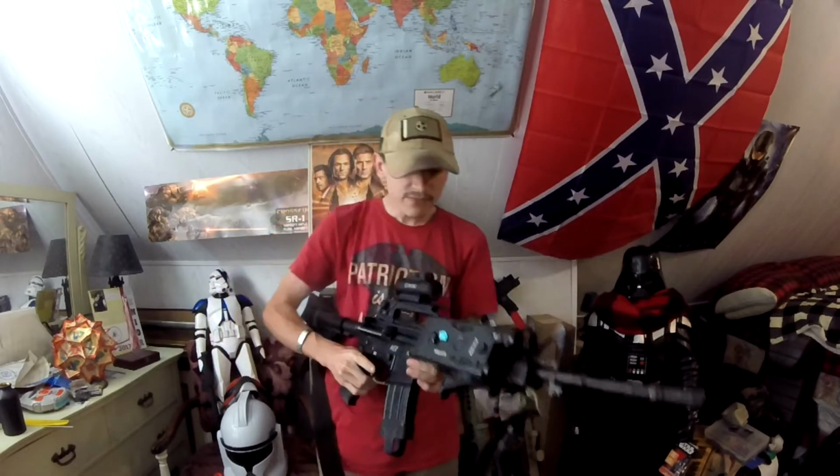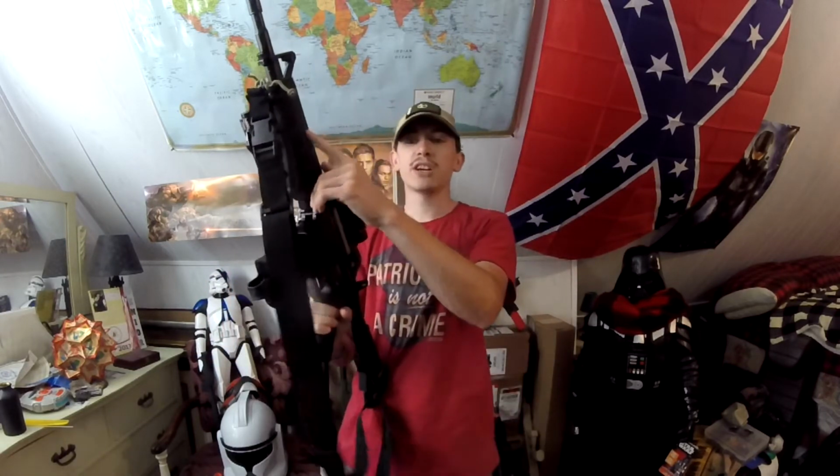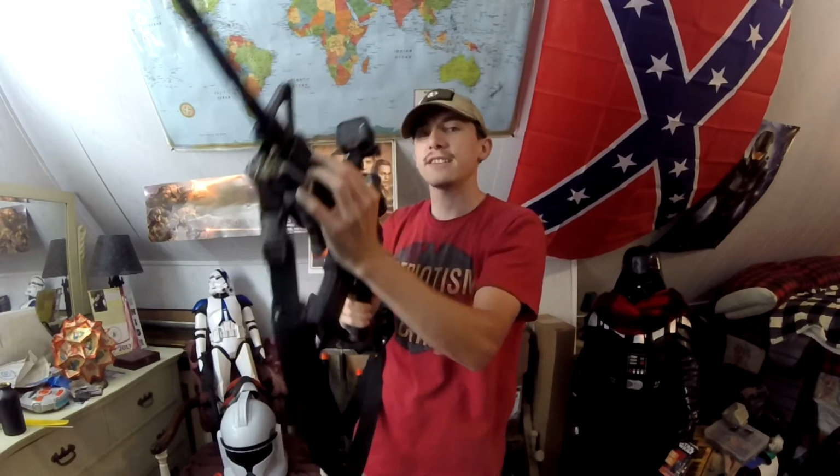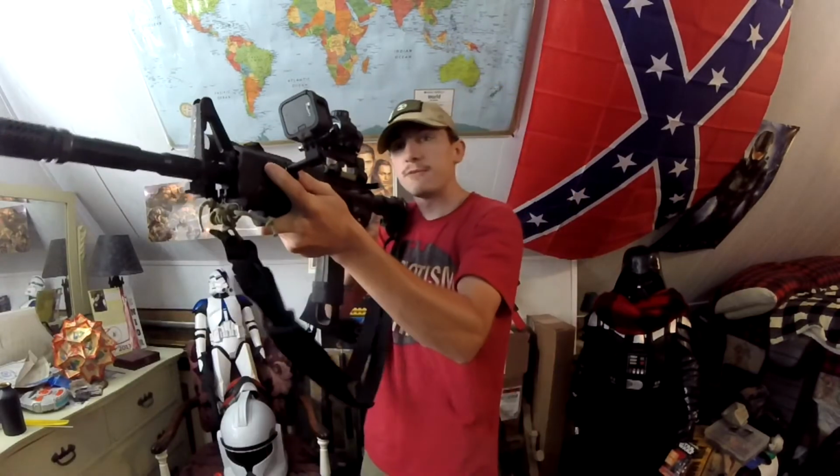Now, something that will be attached to this, which you guys may have already seen a long time ago, is an M-LOK attachment which holds GoPros, or in this case, knockoff GoPros and things like that. It's a Fiachi mount right here. The Fiachi camera mount is an M-LOK mount, which locks into M-LOK. And yes, the camera is at an angle, but not too bad of an angle. I have actually used this before, and here's some of that footage right now.